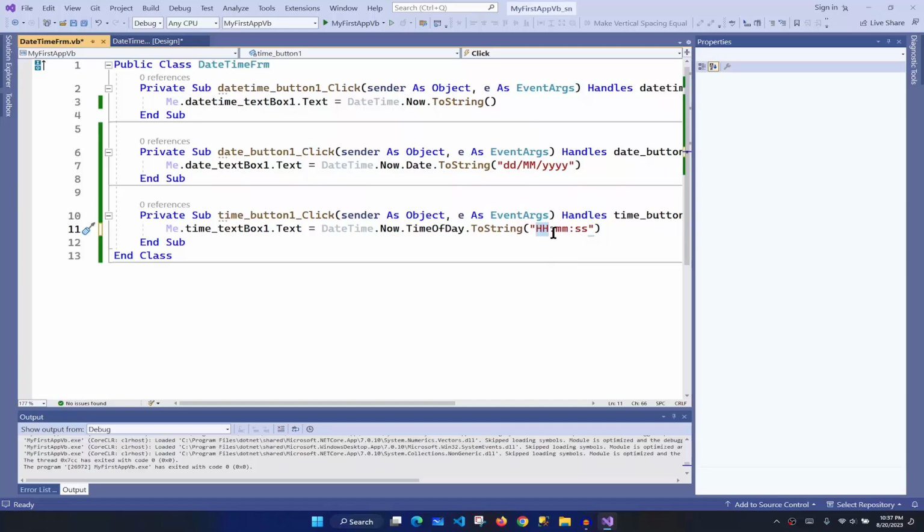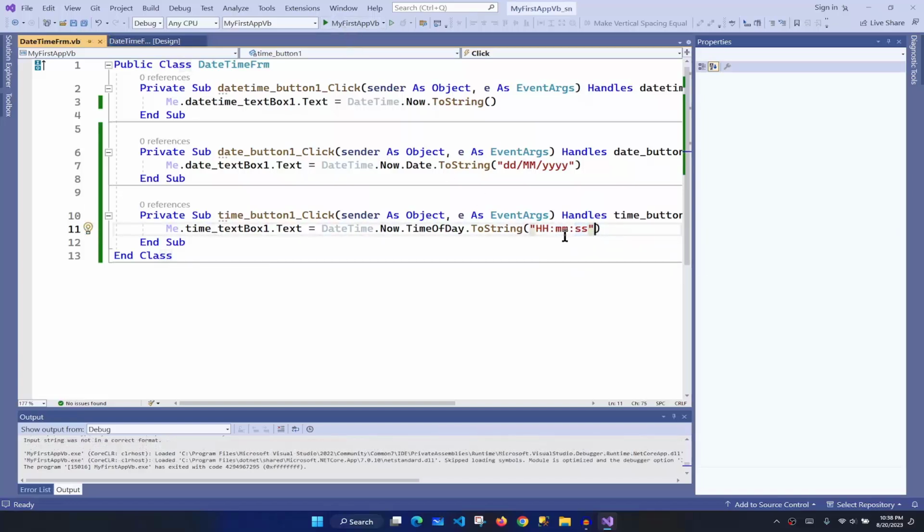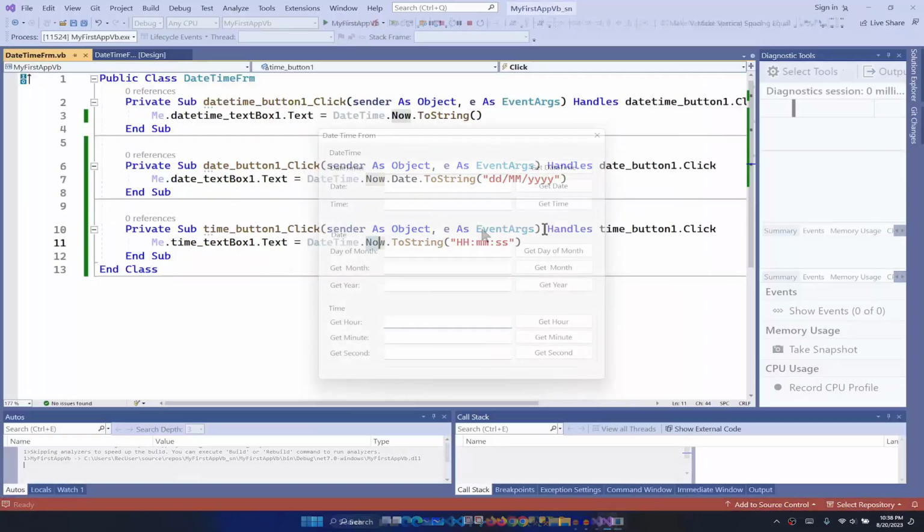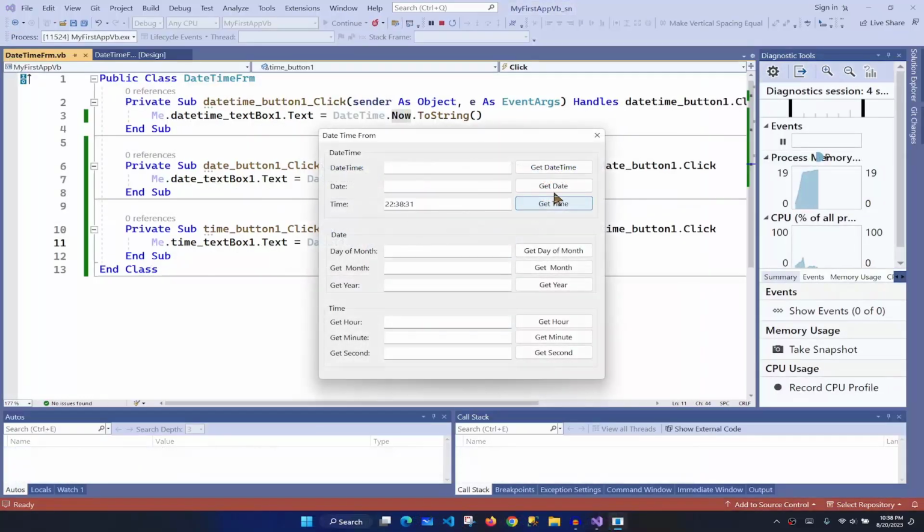So this is hour in the 24-hour format, minutes, and the seconds. So it's done. And after that, if I take a look over here, we need to delete the TimeOfDay like this and convert the Now to a string. Now, if I run, I can see the great and amazing result. So click over here and it's done.